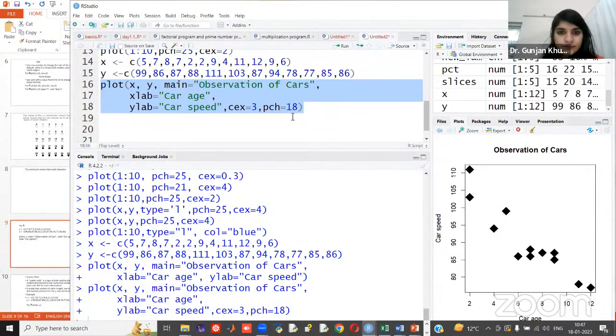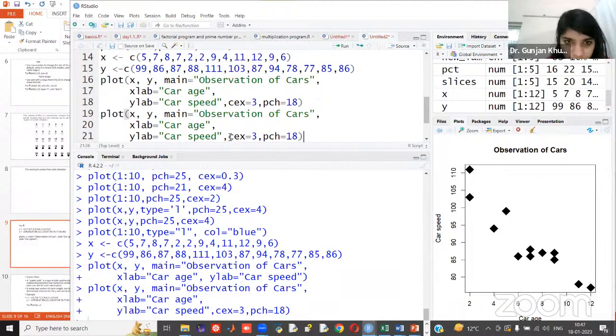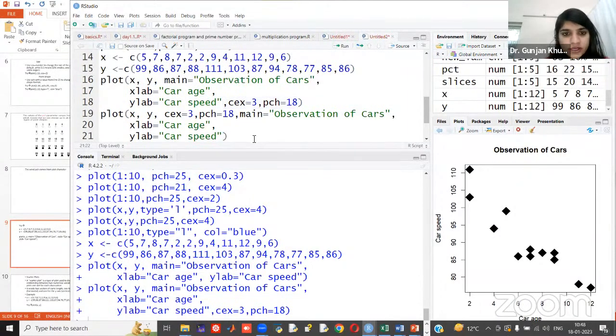Actually, I have tried writing this CEX PCH in the previous command, just before that, when we assign the main command. Okay. So then we will not get the result. But if we write it after the command, then only we will get the result. So that is an observation, which is a good observation. So let me also try. I'll write this, and yes, it can happen. So we can try.